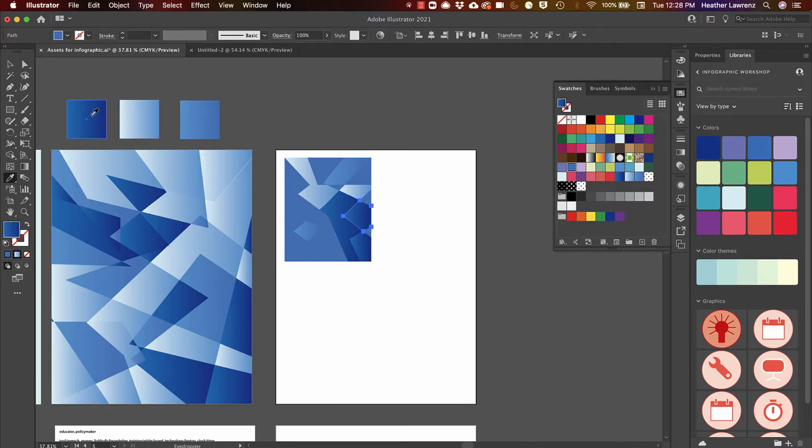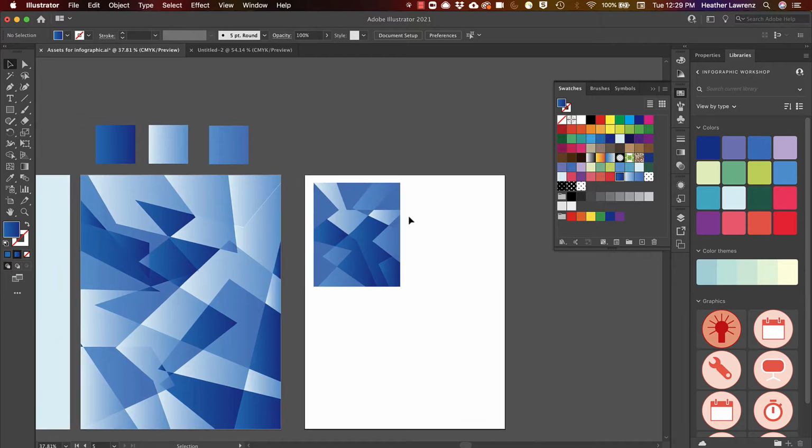And again, this is where your creativity comes in. You can experiment with different shapes. You can leave some as they were before. You could even come back in and change your gradients if you find you don't have enough variety. I'm liking how that is looking. And again, this is our background.